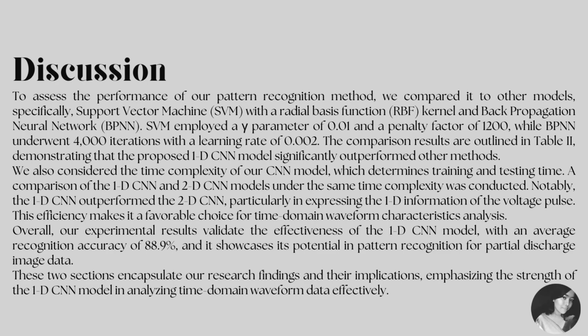A comparison of 1D CNN and 2D CNN model under the same time complexity was conducted. Notably, the 1D CNN outperformed the 2D CNN, particularly in expressing the 1D information of voltage pulse. The efficiency makes it a favorable choice for time-domain waveform characteristics analysis. Overall, our experimental results validate the effectiveness of the 1D CNN model with an average recognition accuracy of 88.9%, and it showcases its potential in pattern recognition for partial discharge image data.